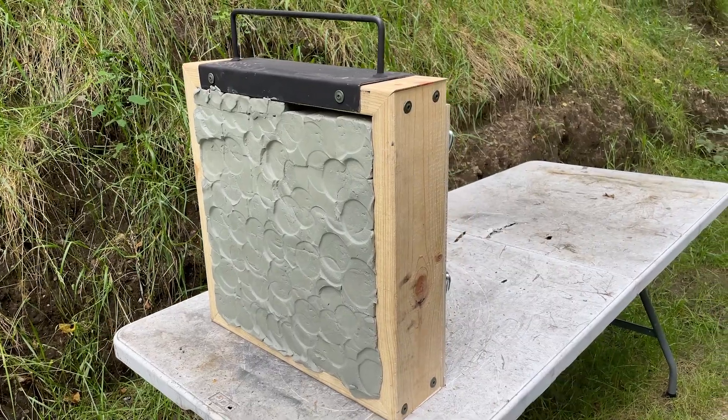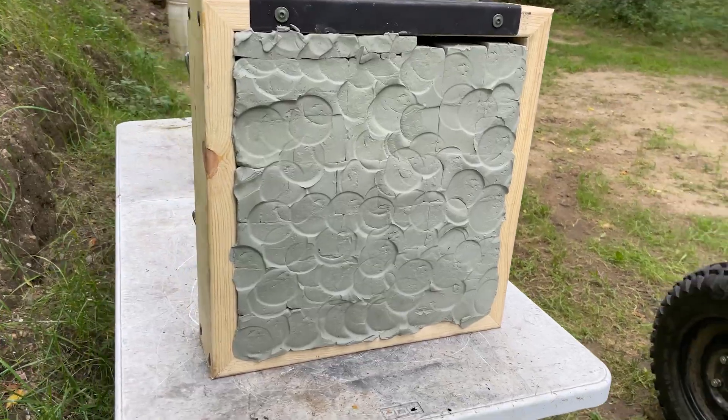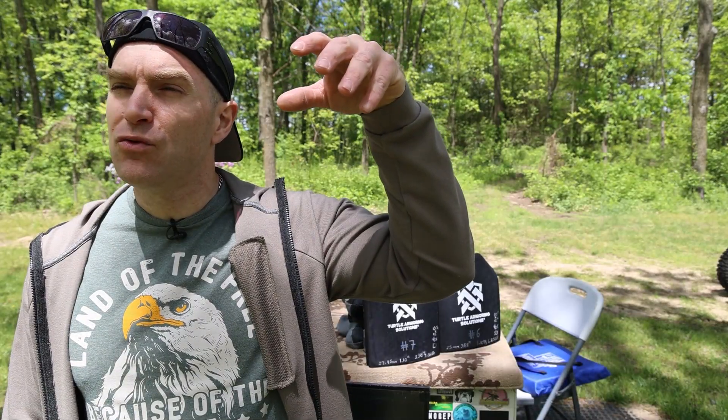Since this is rifle armor, we shoot at 45 feet and at zero degrees, because that is worst-case scenario. We use a giant clay briefcase filled with Romoplast — Number One clay from Chavant. That's the same clay that the NIJ uses, but they keep it in an oven all day, only allow it out for an hour, then return it for three. They drop a 2.5-inch stainless steel ball on it, and if the dimple is around 19 millimeters, it's certified for backface. It's around 50 to 55 degrees outside today so I can't keep the clay at temperature, but I've been heating it up, so we're looking at a representation of what backface could be.